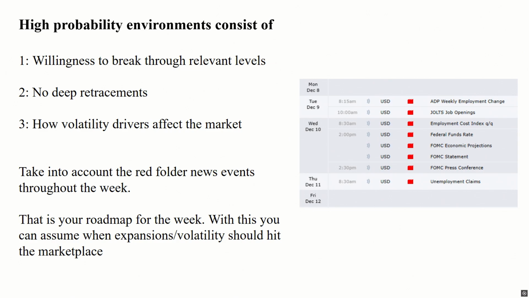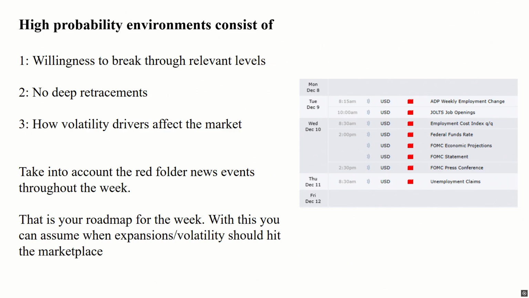I also wrote down a few chart examples because that is personally how I like to learn as well, seeing them on the chart, not just in a PowerPoint. But willingness to break through relevant levels. What does that mean? So hopefully you guys have either watched at least one of my reviews or seen in chat that I've marked out relevant swings or relevant low, relevant high, failure swings, whatever.